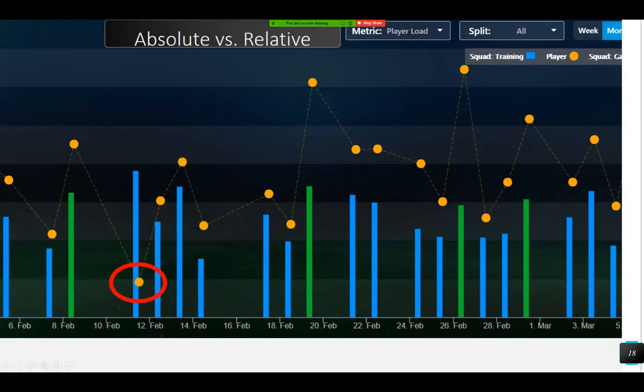And that's where this comparison is. The team averages give us a ballpark of where we think we should be, and then the individual trends can also be complemented there.